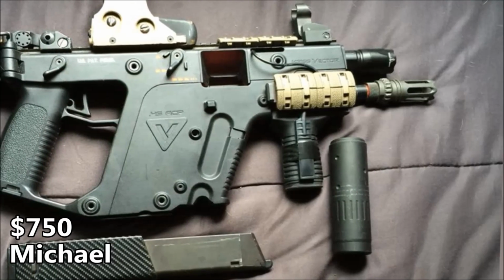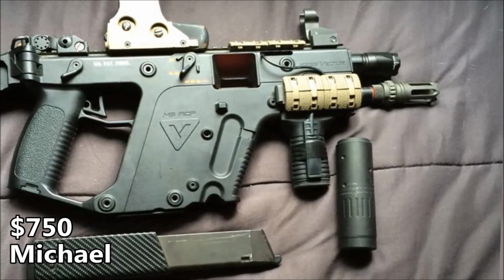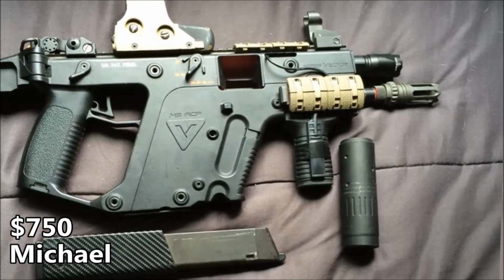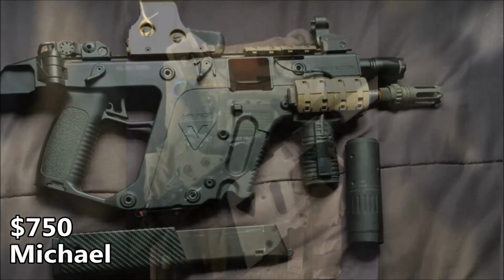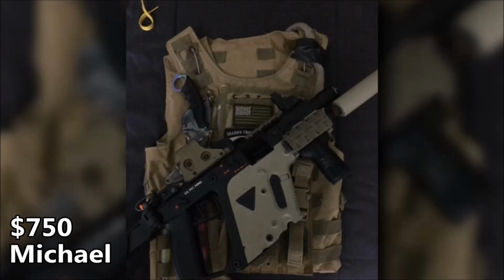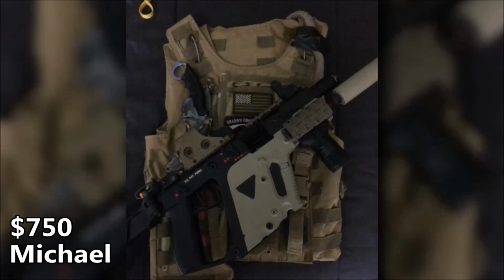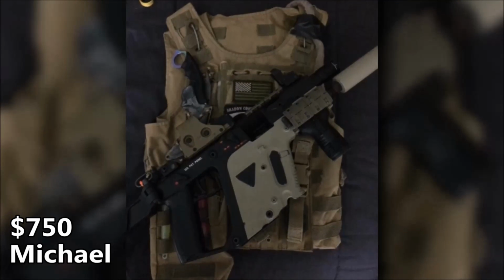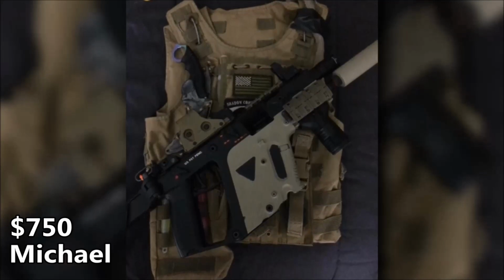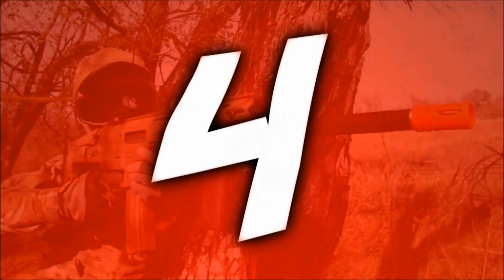Michael told me that the Crisp Vector is kinda rare nowadays, which, if my memory serves me right, was once everywhere when it came to the airsoft playing field. It even won the Airsoft Player's Choice Award for the most anticipated release many years ago. This was such a popular gun that if you ever need to look up a review over it on YouTube, you'll find dozens and dozens of videos over it. But this is still a nice setup to open the countdown, but this is just number 5, so let's see what lies next door at number 4.